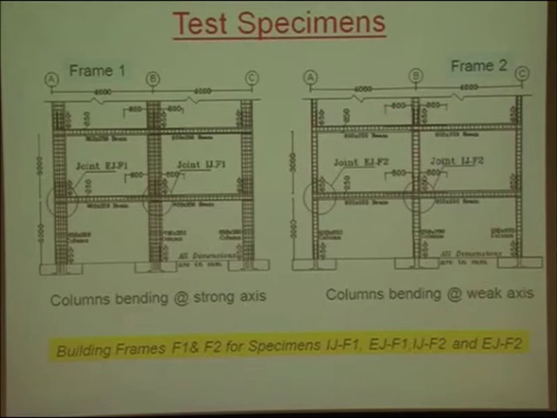So this is a building. These are the buildings that we took. Example of the buildings. We isolated this frame over here. When there is an earthquake, the location in the structure that will suffer most is the beam-column joints. There are beams and there are columns, so it is this region over here. So we can isolate all of this, and we also can isolate this and study them in the lab.